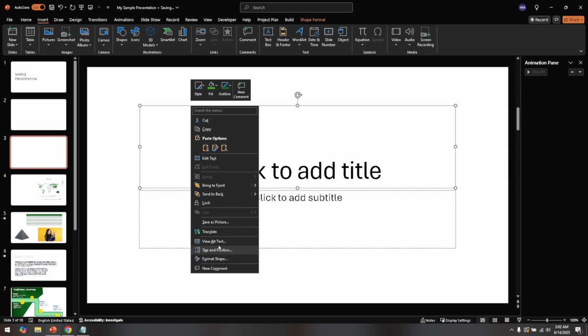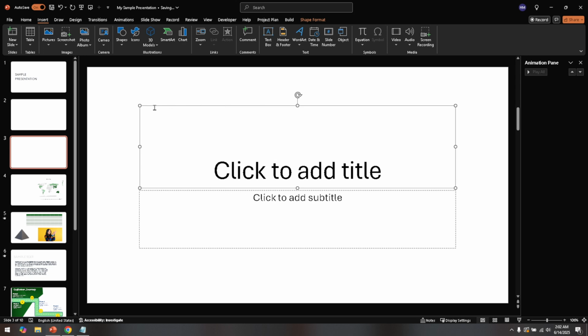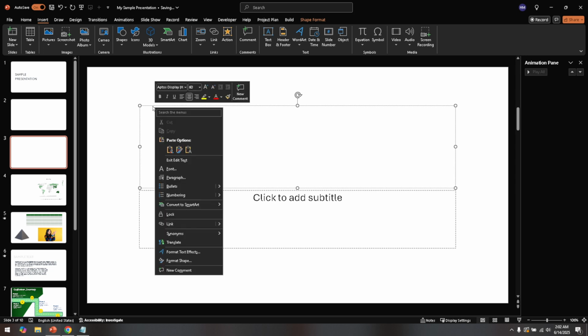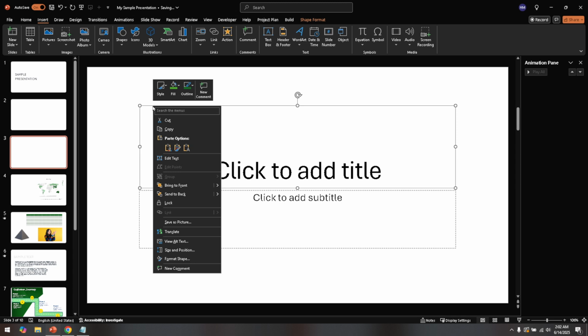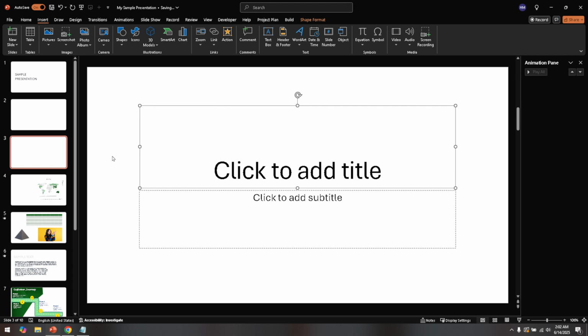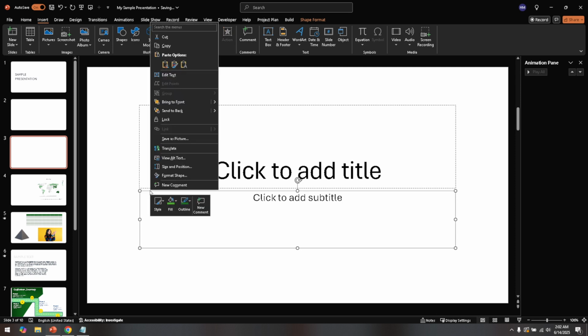This small change can have a big impact on the clarity and professionalism of your presentation by allowing you to focus more on your content rather than distracting placeholders. But let's say you're someone who loves shortcuts and efficiency. There's a nifty keyboard trick here too. Instead of right-clicking and choosing delete, you can also simply press the backspace key on your keyboard. This will immediately remove the text box, streamlining the process even more. This method can be especially handy if you're working quickly or need to make multiple adjustments across different slides.